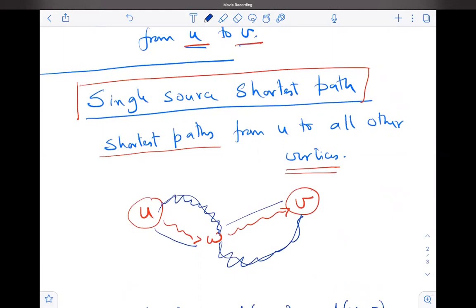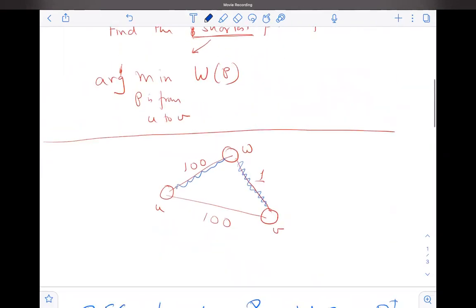No, I heard Devorshi's answer. No, not Deboshi's answer. So here was this example that we constructed at some point of time. This is just a 3 vertices graph with the edge weights 100 and 101. Now the minimum spanning tree will be the blue edges. But the distance between U and V, according to the MST, will be 100 plus 1, which is 101, whereas it would actually be 100. So minimum spanning tree does not give you the shortest path between U and V.